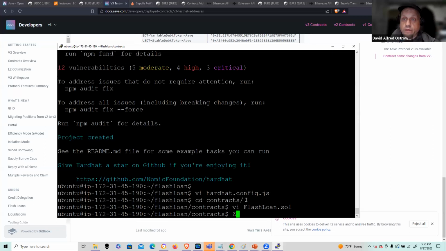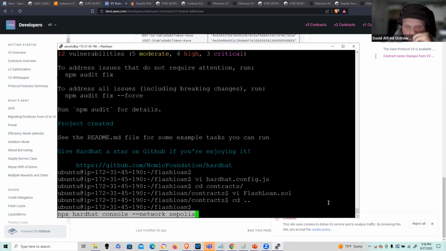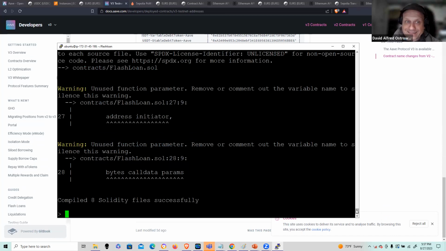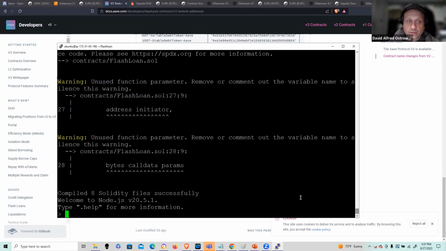We're good to go. Okay, we can start to bring up the console and fire this up to play that smart contract. So next up, I'm going to bring up my Hardhat console using npx hardhat console --network sepolia, right? And that's all I need, okay? Anything else I can validate on the Sepolia Etherscan.